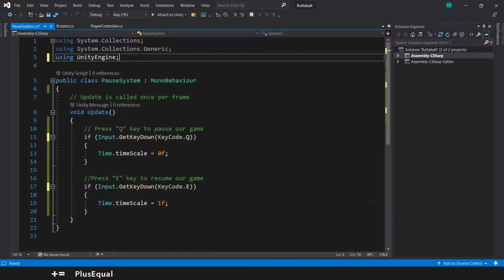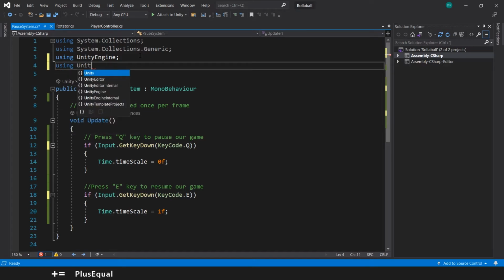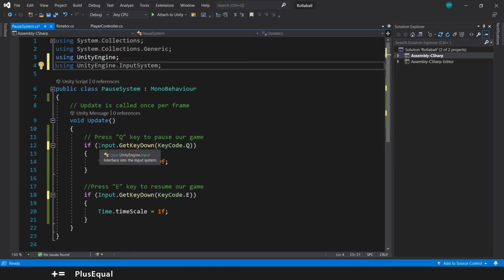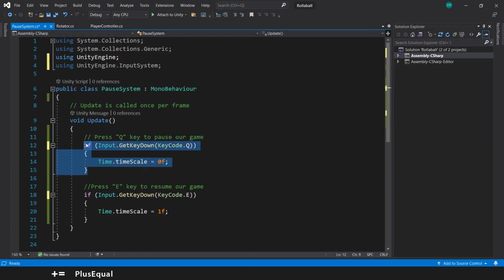I will copy this into here, using UnityEngine.InputSystem. I call your attention again, this will work for your project if you are using the normal input system. I'm using the new one, but in case you are using the new one, this is very important for you to know as well.